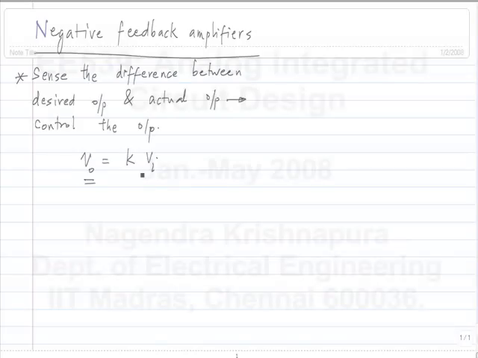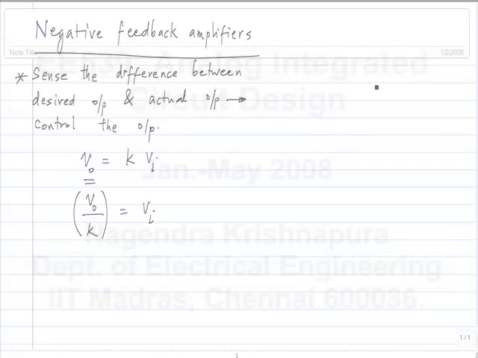So what you do instead is attenuate the output. We can't take V0 and compare it with K VI, since that means I have another amplifier providing me with K times VI. So this can be written as V0 by K equals VI. If I somehow force 1 over K times V0 to be equal to VI, I have my amplifier. K is more than 1, it's an amplifier, so V0 by K is an attenuated version of V0. I compare that to VI, and I ramp up V0 if this error is positive, and ramp down V0 if this error is negative.